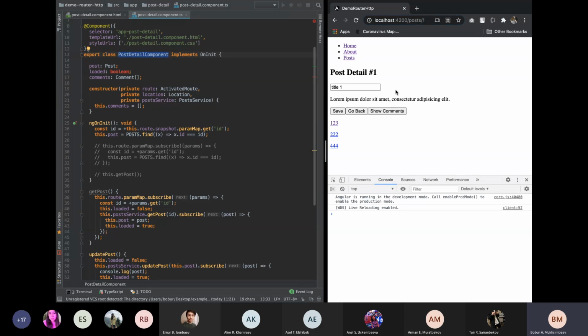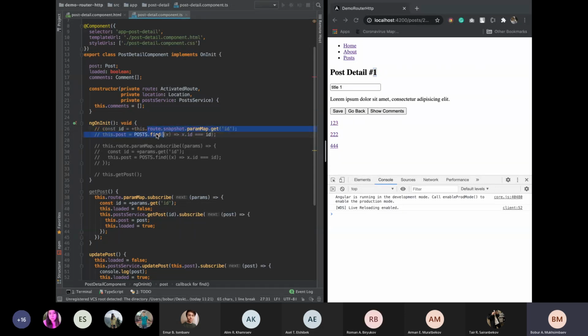If the IDs are changing, 1, 2, 3, the selected item is not changed, because the snapshot just gets the state of your component when it was initialized the first time. If you have to dynamically change it inside the URLs, it will not work.